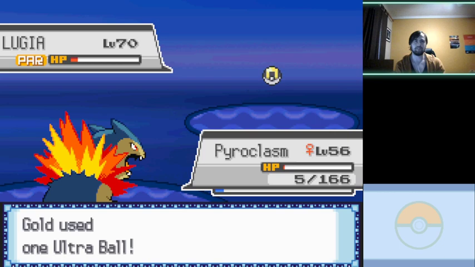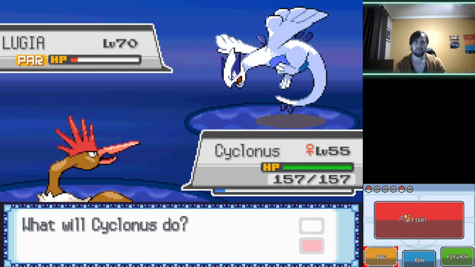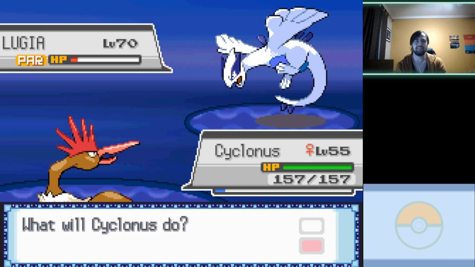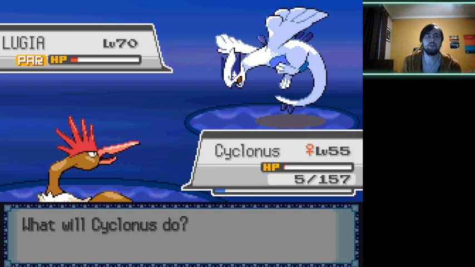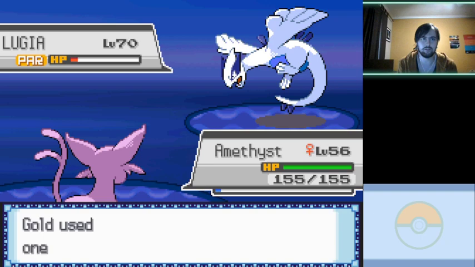Come on, get in the ball! Get in the ball! Alright, next one on the list. In the ball, in the ball, in the ball. Paralysis coming in clutch again. Look at that. We like paralysis. Does sleep actually do more? It does. Sleep is better. Okay. Well, I'm gonna end it if we don't catch him now.